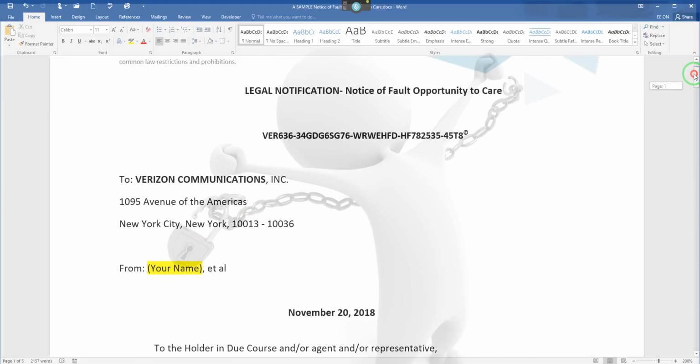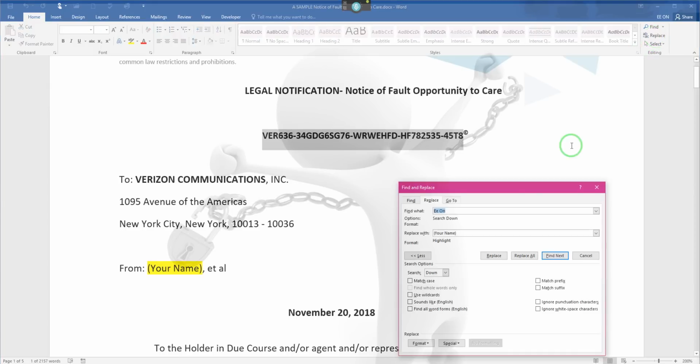Now again, this was for Verizon. We're going to change this number right here, because you can't have this number. This is its own contract number. It's got a copyright symbol and everything. So we don't want nobody doing nothing. Well, we don't really care, but you can do something stupid for only so long.